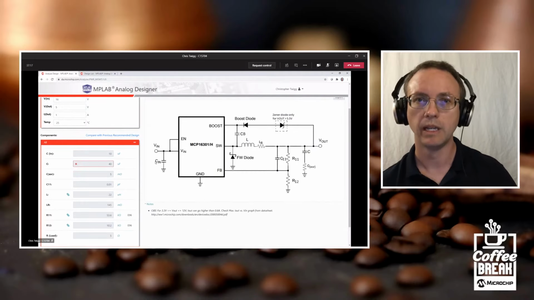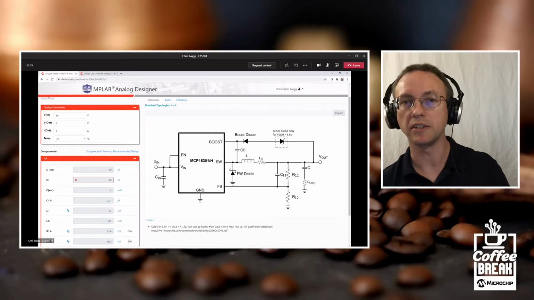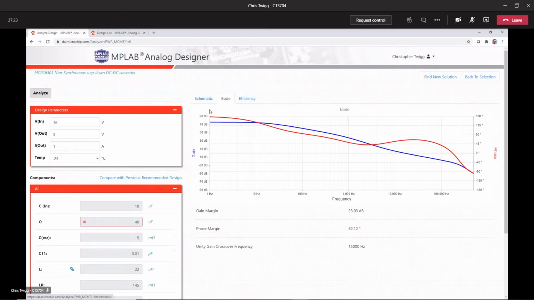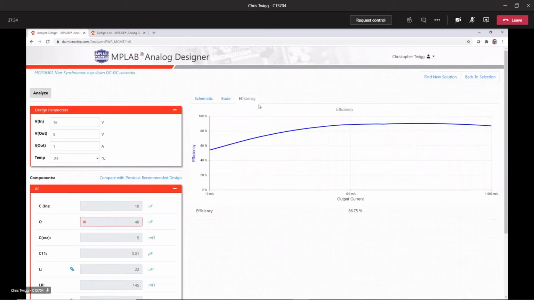Yep. And so once you've got a solution there and you're happy with the component values, you can actually analyze things. A lot of ours will have a Bode plot, for instance, so you can check the stability criteria and look at how the circuit performs there. In some cases, we provide a little bit of efficiency guidance. Of course, this is making a lot of assumptions about the system and the board design and such. So it's guidance for doing comparisons between multiple designs, but it's not necessarily going to dictate what you're going to get as efficiency, just a ballpark.